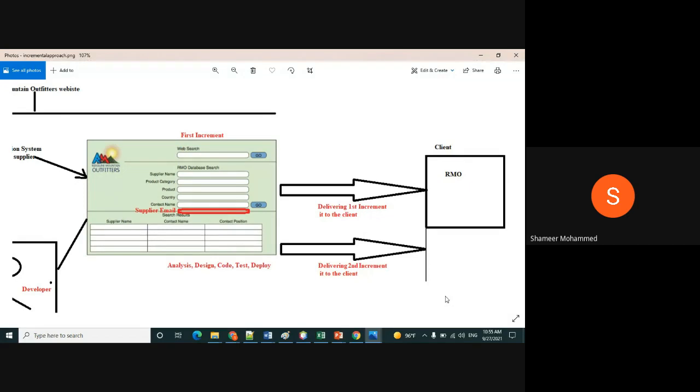You understand, students, this? For doing this process, you are analyzing, designing, coding, testing, deploying. Please let me know whether you understand this or not.